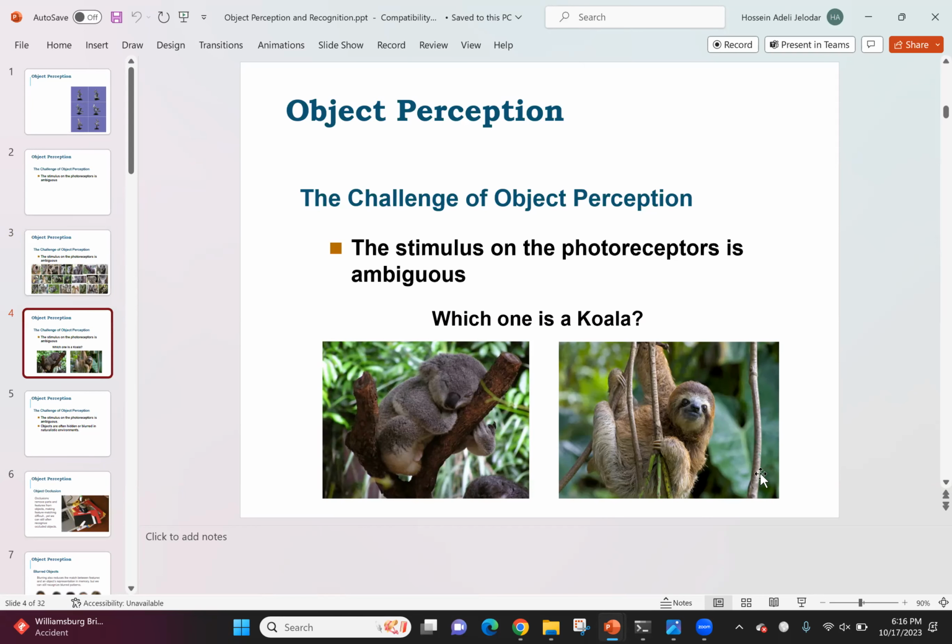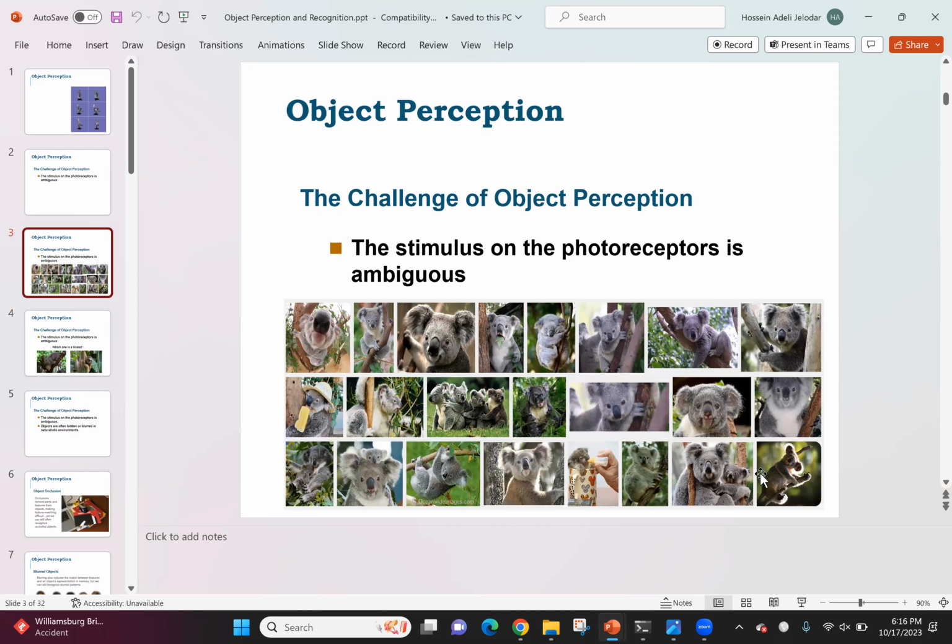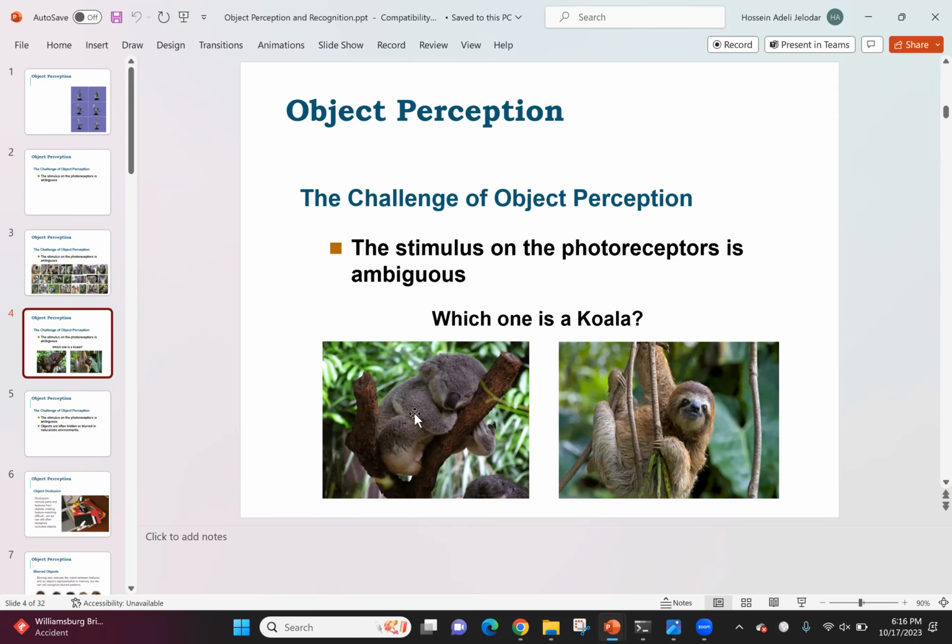It's on a green background. It's hanging from a tree or something. It has the same kind of skin texture, somewhat similar facial features. But this is the difficulty of object recognition. The stimulus is only invariant to the properties of this stimulus, right? You get very different perception between the two. You may get very similar perception on the retina level, but you get very different perception when you go to a higher level.